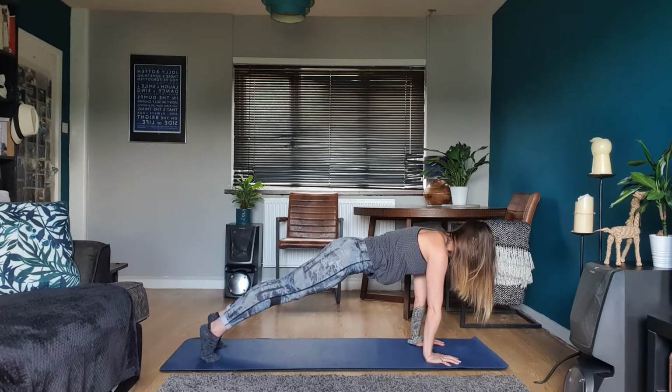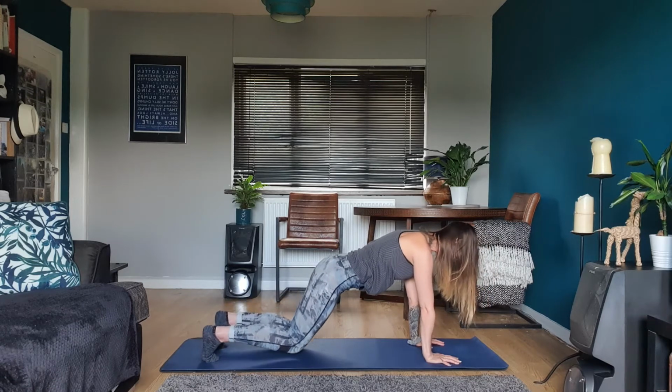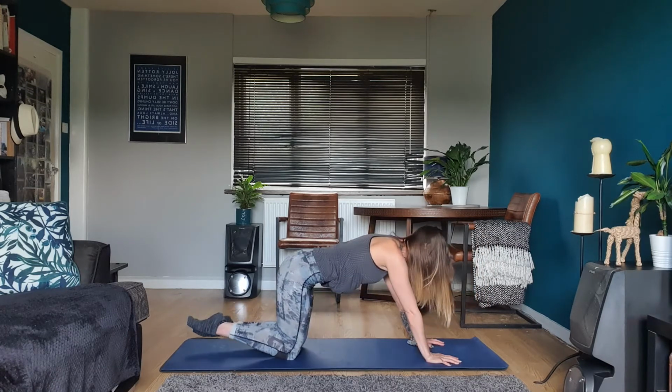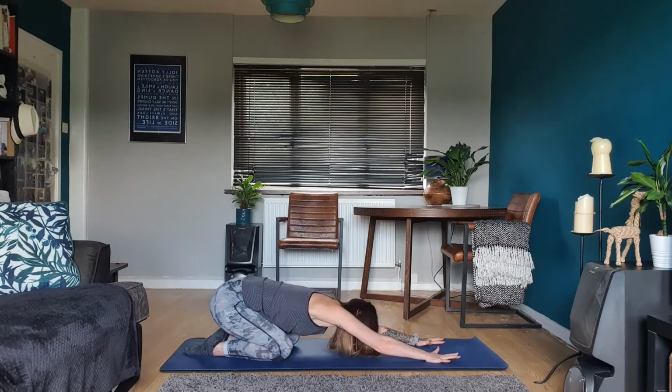Push away from your mat. Take one more nice big breath there. Bring your knees down to the floor. So we're going to untuck the toes. Take that seat back, stretching the arms. Really nice and long across that mat. Forehead to floor.